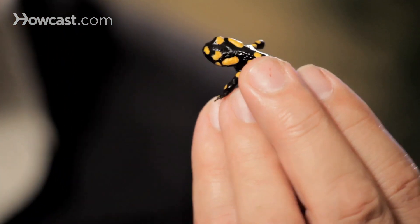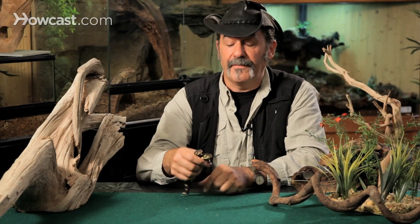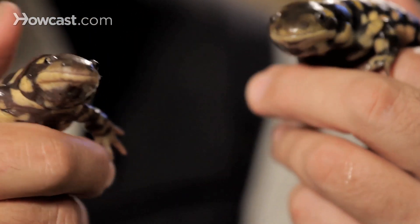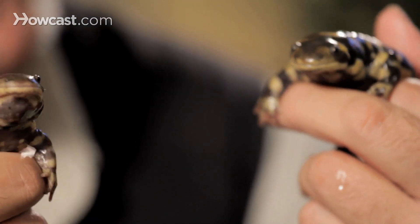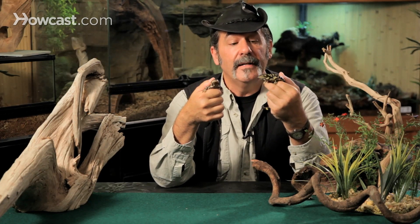So they scurried past people, and a lot of legends were born as far as their toxicity — they were demons, you name it, people said something about the fire salamander. But now we know it was just the fire causing the animal to scurry. Across into the United States, we come across another fantastic salamander: the tiger salamander. These are plentiful in certain parts of the country. I've been down in the bayou in Louisiana and I see them actually sell these in stores as trout and bass bait, which is a terrible thing to do, but that's what they use them for.